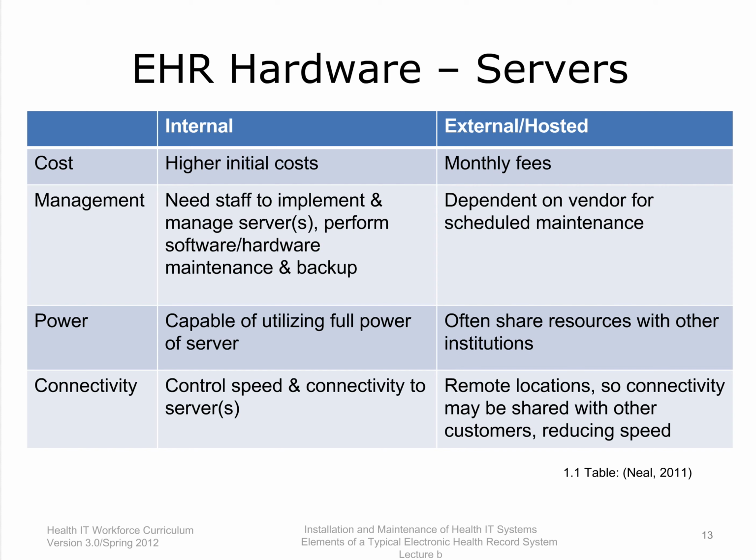Power. With internal servers, your organization is capable of utilizing the full power of the server, whereas with external or hosted solutions, customers often share resources. And connectivity. Internal servers give your institution ability to control the speed of and connectivity to the servers. External or hosted servers are in remote locations, and connectivity means they may be shared with other customers, reducing the speed available to you.